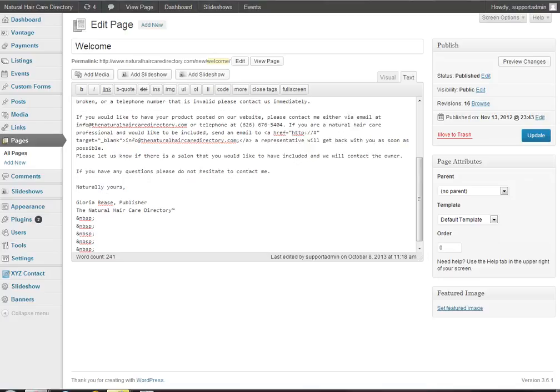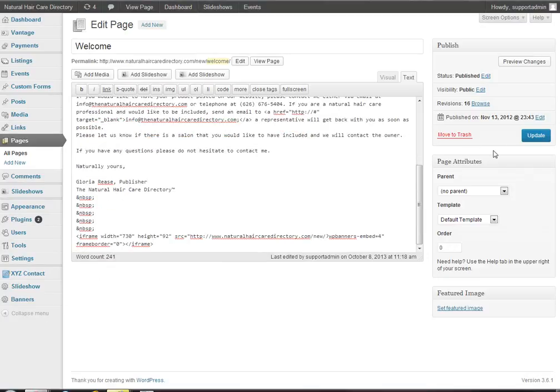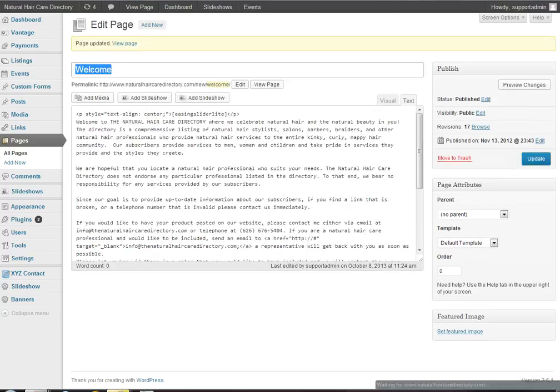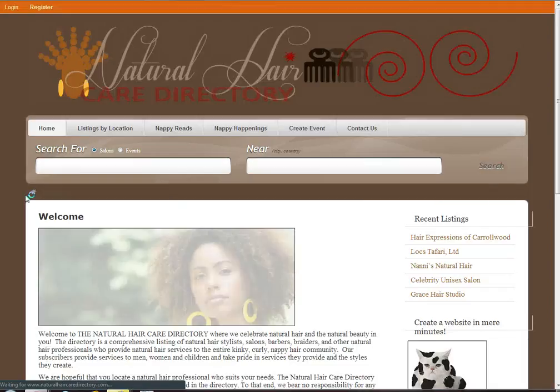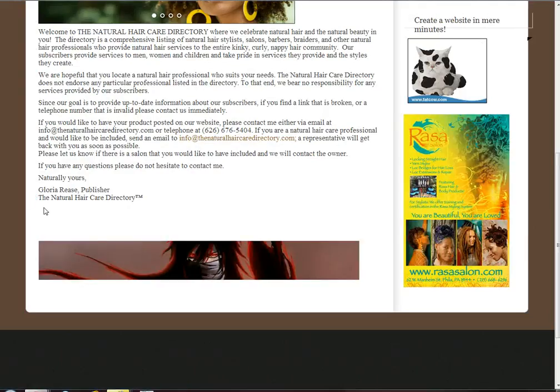And then we'll enter that iframe. We'll update. And then we'll go look at the page. You notice there's some space in between here and here, and that's the banner.